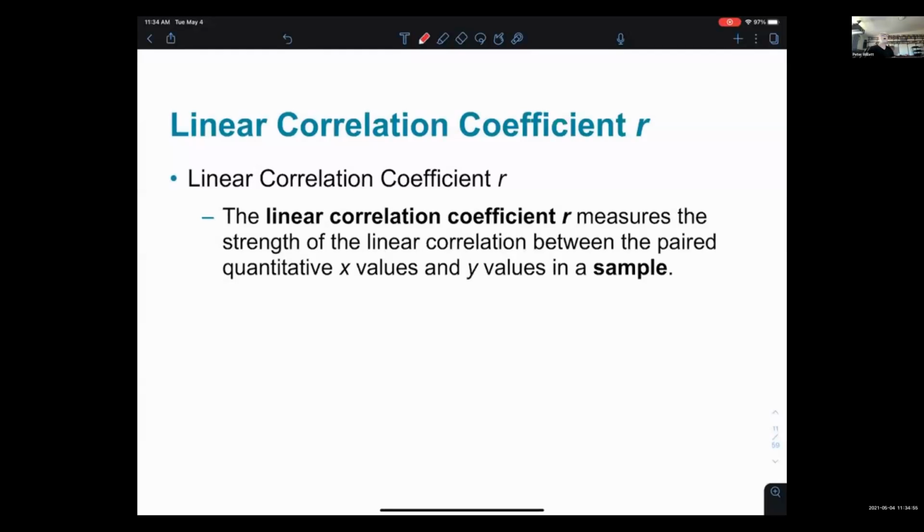So imagine you have a line that runs through the data, and that's the best line you could use to predict, to stay close to the data as possible. The R value is kind of like how close the points are to that line. So think of it as a distance away versus close or not. But also simultaneously, whether you have sort of an upward or downward correlation, meaning does an increase in X cause an increase in Y? That would be a positive. Or does an increase in X cause a decrease in Y? That would be a negative correlation. Both of those are quantified in the calculation of the R linear correlation coefficient.